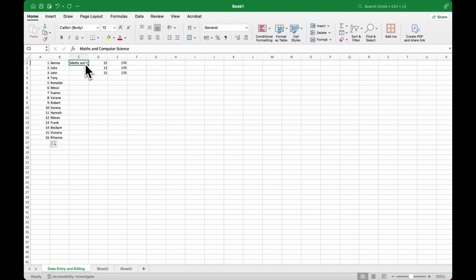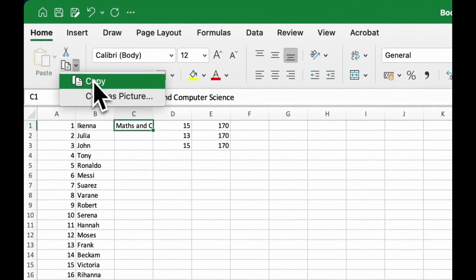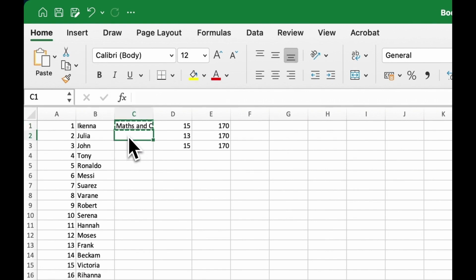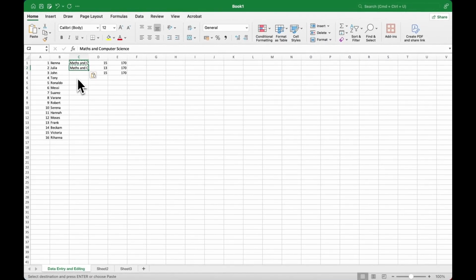So I could either use the copy function, which I had shown us in the previous video. To copy this, you can go to the home ribbon, and you see the copy, and click copy, and come down here and click paste. But that would mean I will have to repeat this for all the remaining 14 cells.